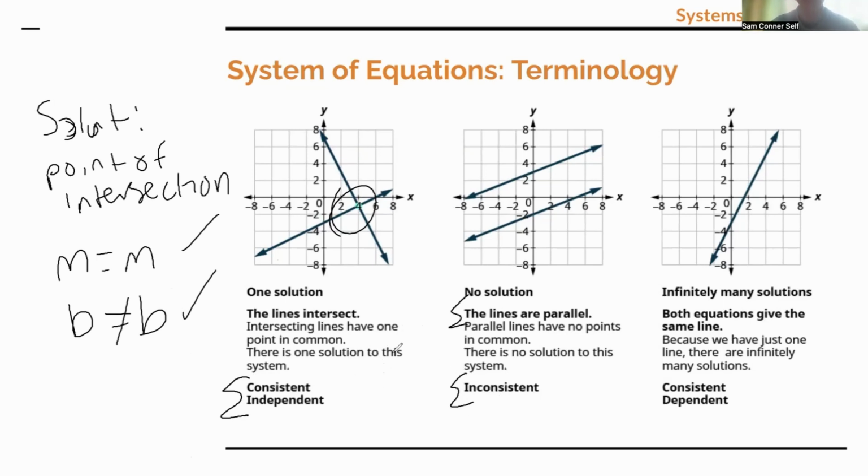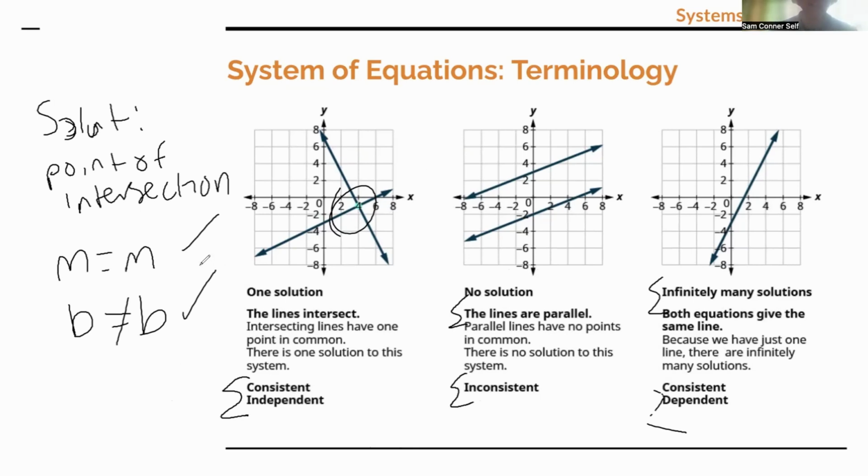And then the last option for the number of solutions you can get is going to be this third graph, which is infinitely many solutions or the same line. In a word problem, they are going to call these consistent and dependent. And usually you'll be able to tell because the coefficients of the two equations will be multiples of each other. So if you have one equation, all the coefficients multiplied by 2 would be the second one, which would give you the same line.